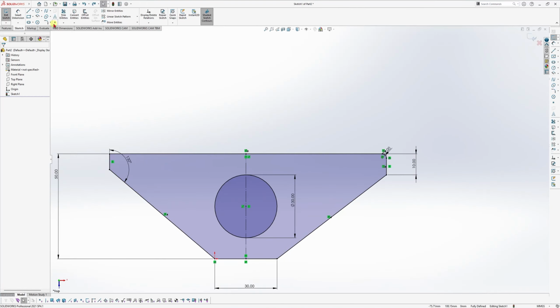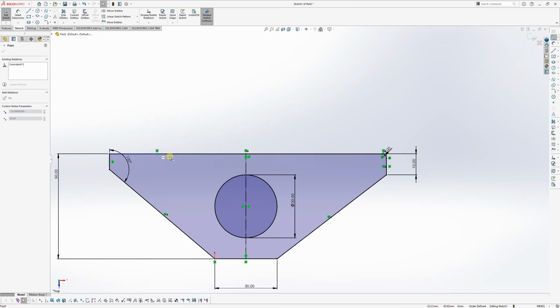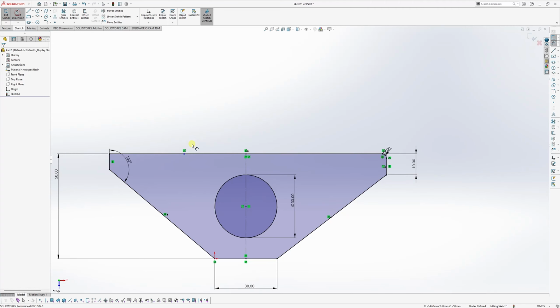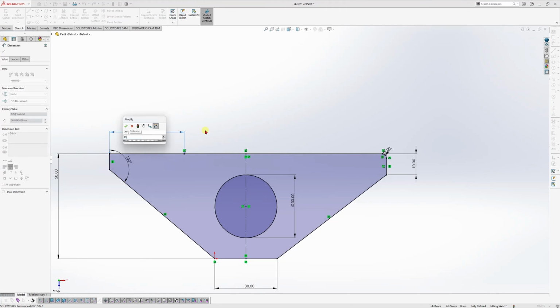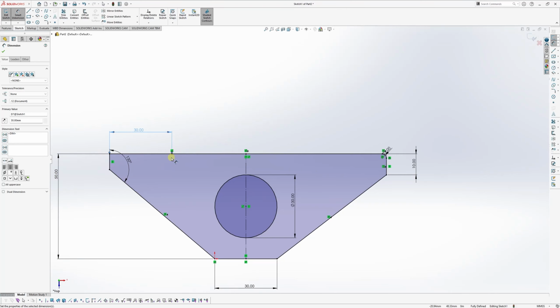Okay. Next is point. Usually, you can use this point to put a point on any line. So let's say, for example, right now it's in here, and on this line I want to put a dot here, and I want it to be around 30 mm from this point to this point.